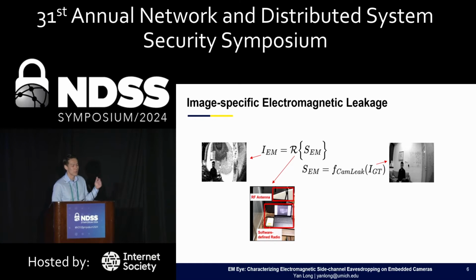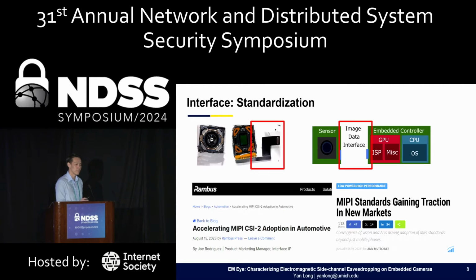Let's look at the abstraction of this problem. Here we have a ground truth image taken by the camera, and then the adversary tries to reconstruct the image from the electromagnetic signals in the environment. And the reconstruction process, denoted by the function R, represents the eavesdropping device and also the algorithms used by the adversaries. So clearly, the key task here, if you would like to get this function R, is to understand how the ground truth image is transformed into the electromagnetic signal. And this is equivalent to understanding which component of the camera system actually generates such kind of unintentional leakage.